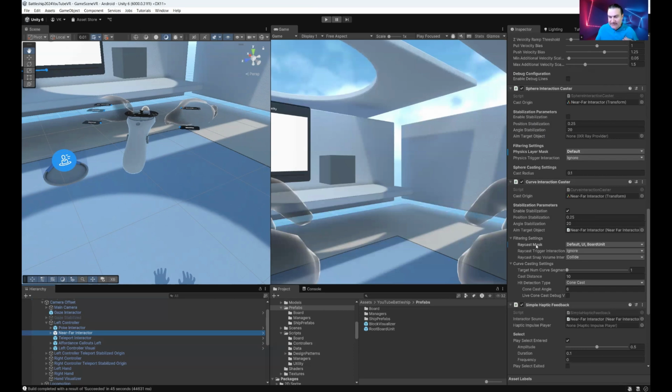If you take a look at the raycast mask, by default it's set to Default and UI only. This is something that you would have to manually shift over to any other layers that you might have defined, in our case, board unit. We want board unit to be included in this raycasting mask as well, through the left and right controllers.